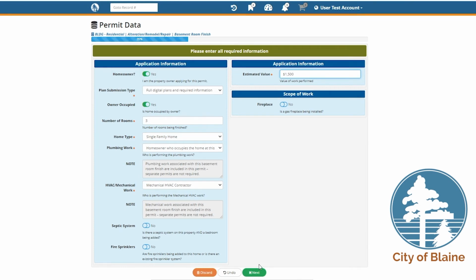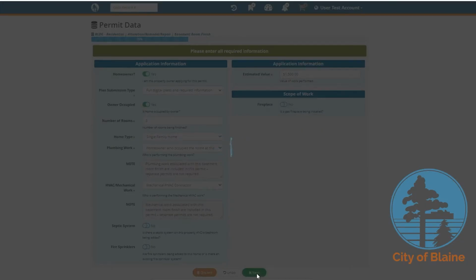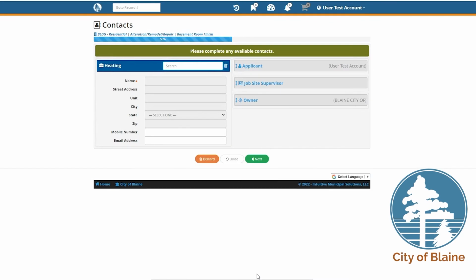Click the Next button. Fill in the contractor if needed by starting to type in the company name, and then select the correct contractor from the drop-down and click the Next button.